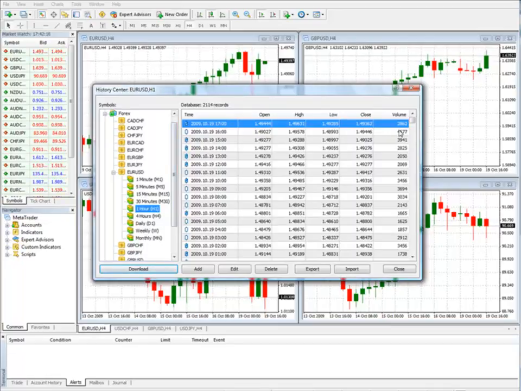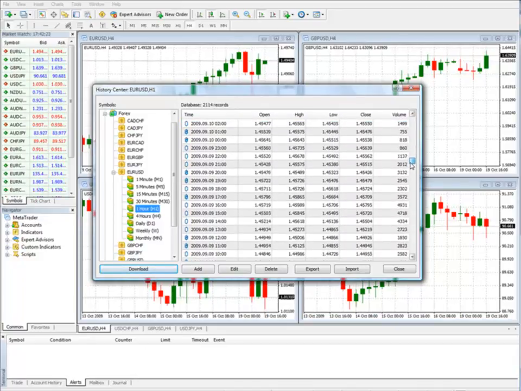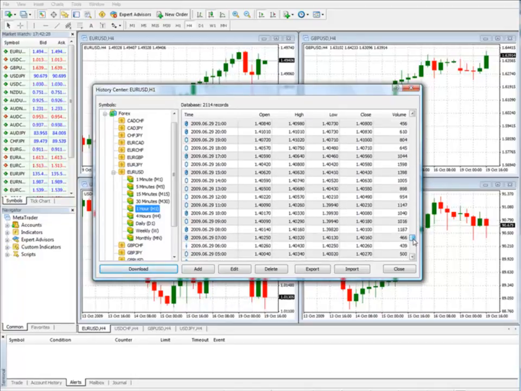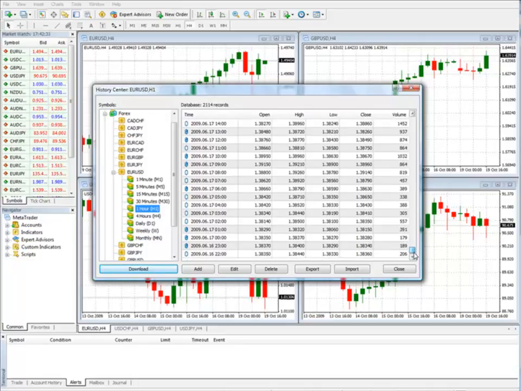Now when we look at our hourly data, you'll notice that it goes back a lot further than the 12th of October as shown initially here. So we've successfully downloaded additional data with which we can study the euro dollar US dollar. You can do this for each of the currency pairs that you're interested in and get more history in order to get more data to study. All right, let's close this out.